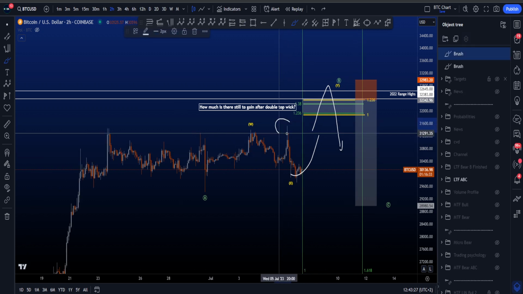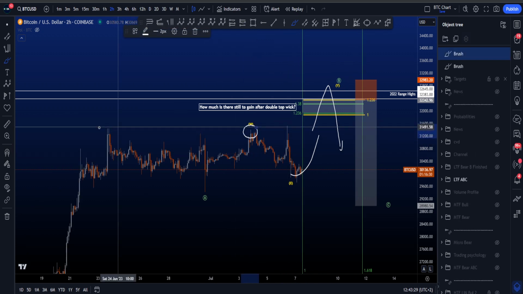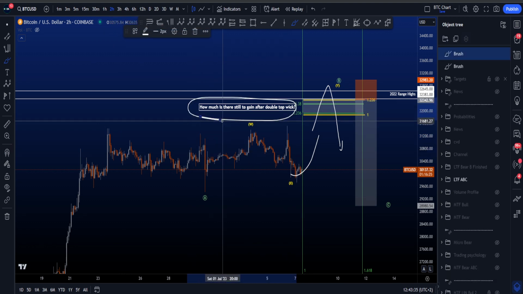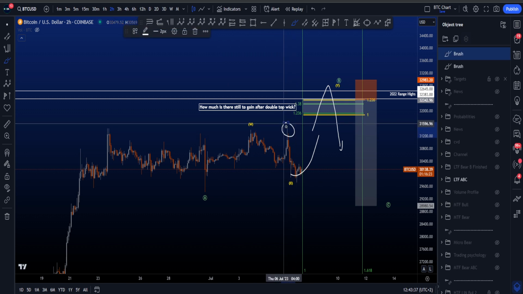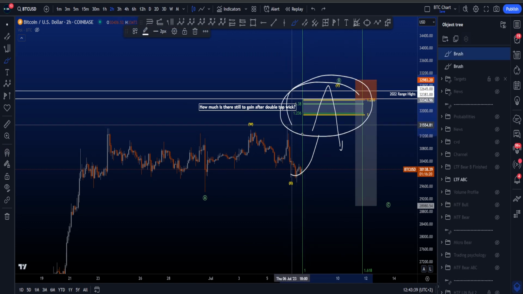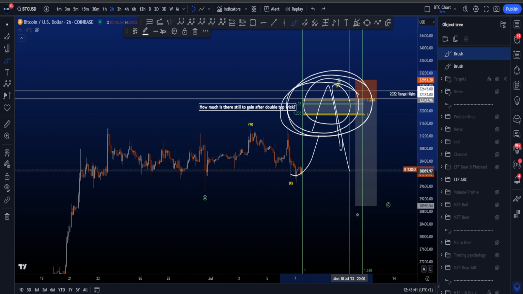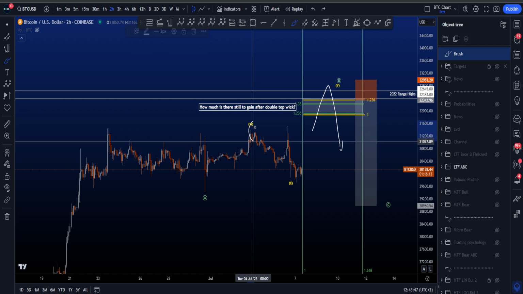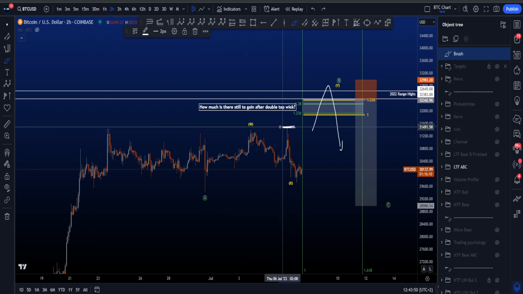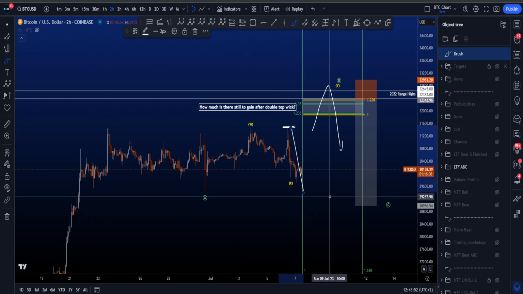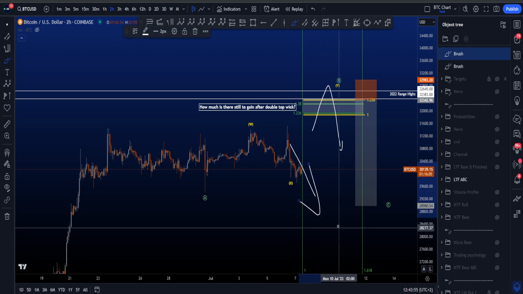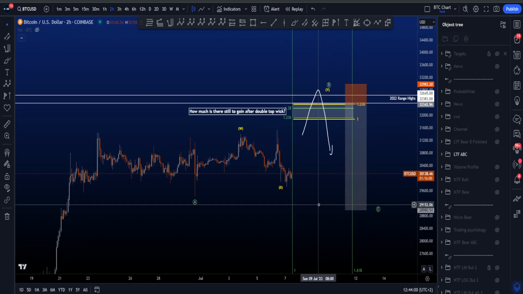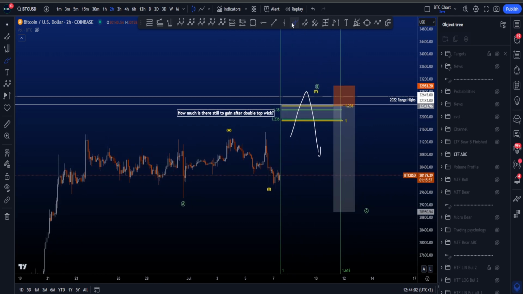It has to be said that this wick over here already took the double top that we had. So that's why I asked the question, how much is there still to gain after the double top wick? How much liquidity can market makers still get over here for a move towards the downside? Does it make sense? This is the high and then we go down because the stop losses have been triggered. Breakout longs over here got trapped. They're now in losing positions or already stopped out. Doesn't it maybe make more sense to continue to the downside? Questions to be asked. I'll talk about that in the probability section at the end of the video.